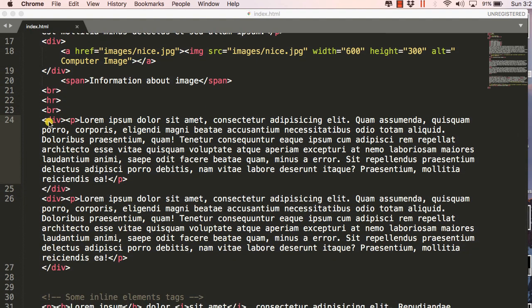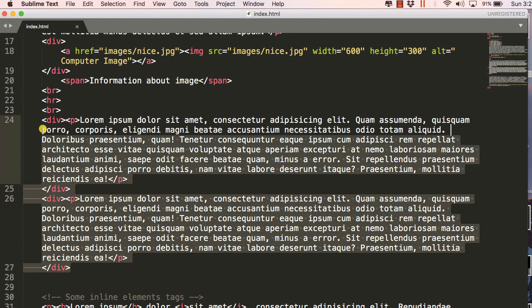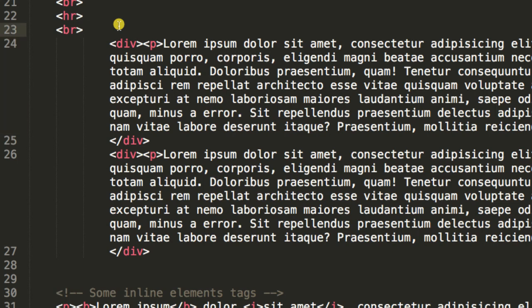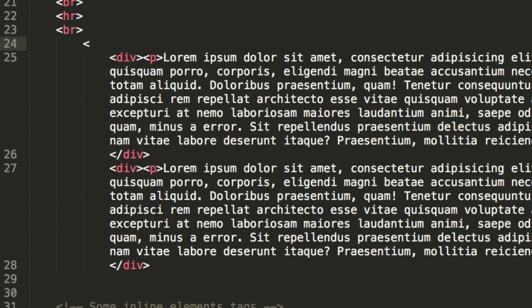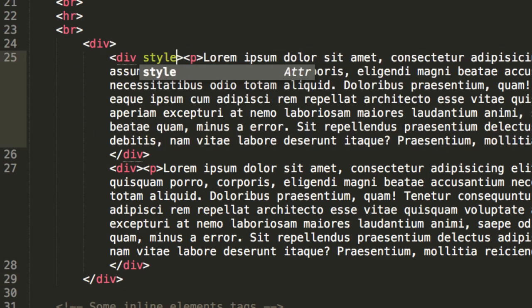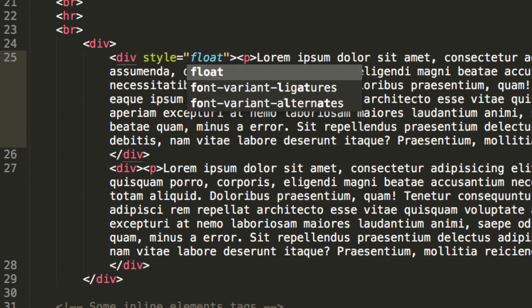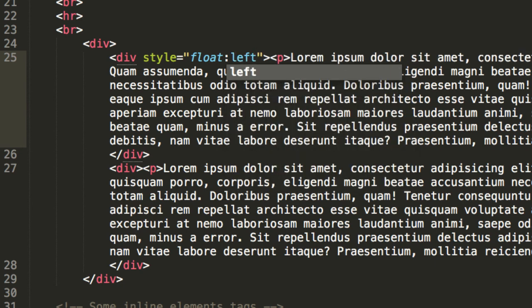Now I will just include one more division tag here. I will just indent this first, and I will just add a division here in the beginning and close it in the end. So in short, I have nested these elements. This is called nesting. I have nested two division block elements inside one division block, and here I am using a style attribute to define some CSS class.